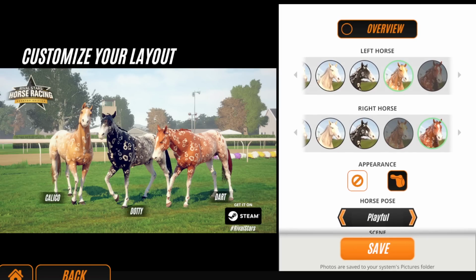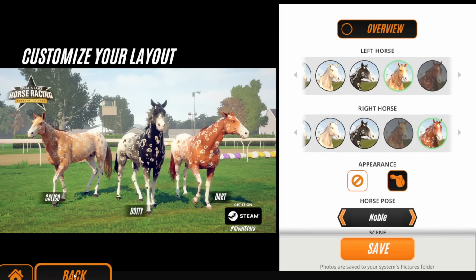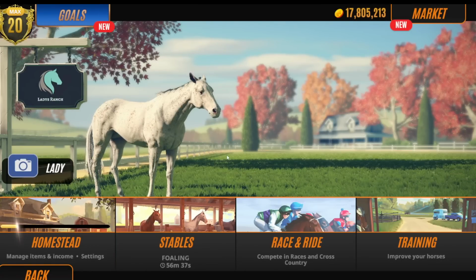Ooh, look how many. How do I get rid of the overview? There we go. Cool. Nice. Collect payouts. Excellent. Brilliant day. Okie dokie. That was kind of cool. That was a really good shot.